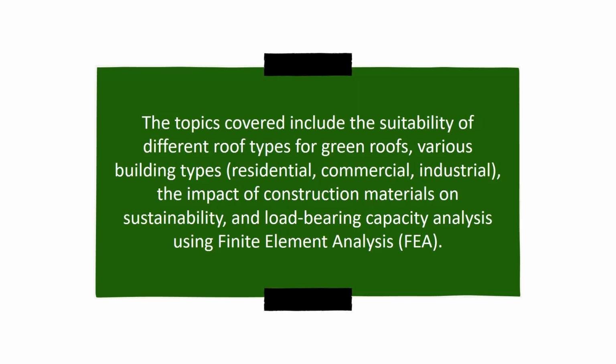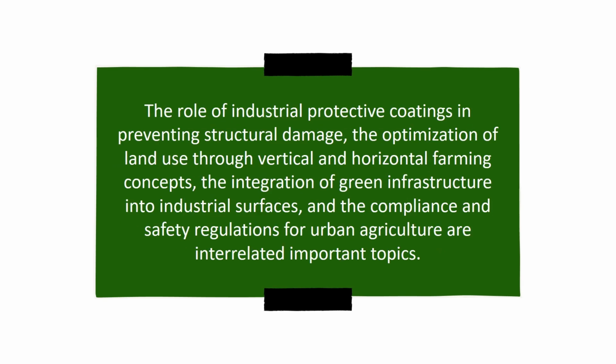The topics covered include the suitability of different roof types for green roofs, various building types (residential, commercial, industrial), the impact of construction materials on sustainability, and load-bearing capacity analysis using finite element analysis, FEA. The role of industrial protective coatings in preventing structural damage, the optimization of land use through vertical and horizontal farming concepts, the integration of green infrastructure into industrial surfaces, and the compliance and safety regulations for urban agriculture are interrelated important topics.